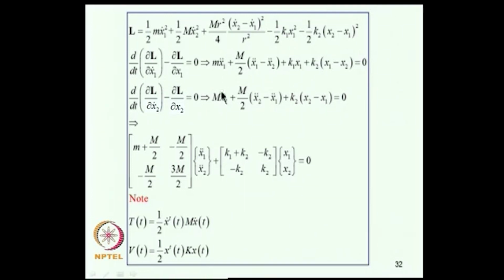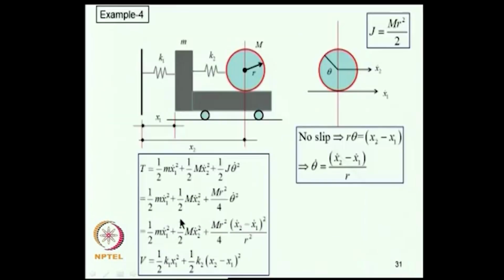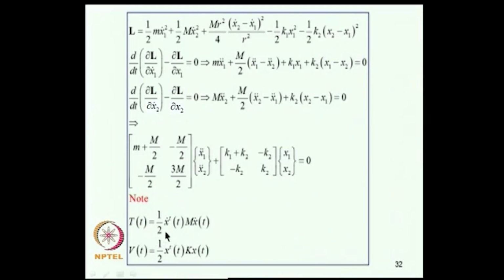Now, I will run the Lagrange equation for this function and I get the two equations of motion, one for x1 another for x2, and I can also put this in the matrix form as I did in the previous example. One point that I would like to make is, if you call the vector of x1 and x2 as x and x1 dot and x2 dot as x dot, you can show that the expressions for kinetic energy and potential energy that we have derived here can be written as half x dot transpose M x dot and half x transpose K x. So, this is the structure of kinetic and potential energy for linear systems. In this example I have assumed that the displacements are small, therefore, it is a linearized equation of motion.